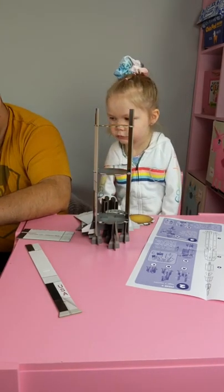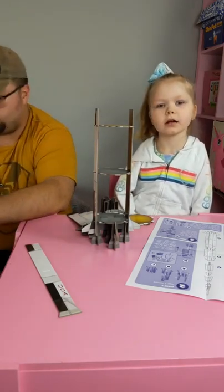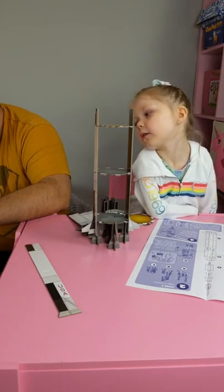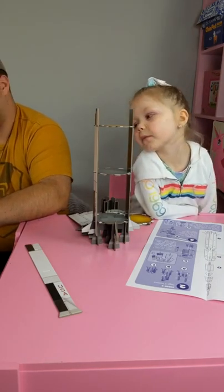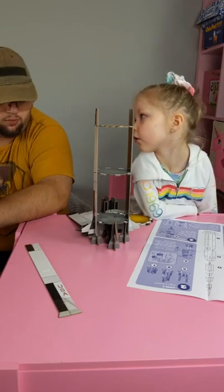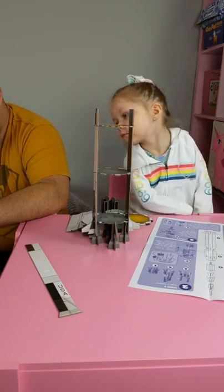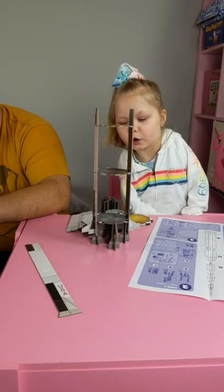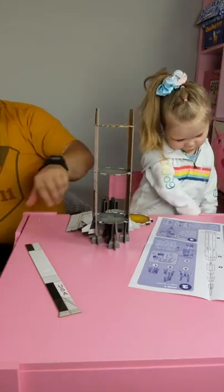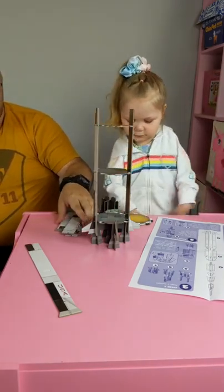Anna, Rachel wants to know if you're ready for your surgery. I'm a little bit nervous and a little bit scared and happy. I'm scared because I don't think the recovery will go really well from two surgeries. You don't think it'll go well, or you think it'll be hard? Yeah, I think it'll be hard. Yes, I agree. I think hard. It'll be a lot of hard work, but I think it'll go well. I think you're going to handle it like a pro. Knowing you, you're going to blow right through it.